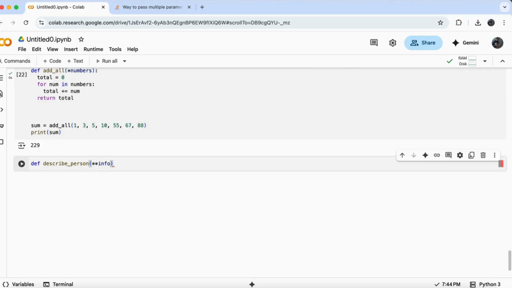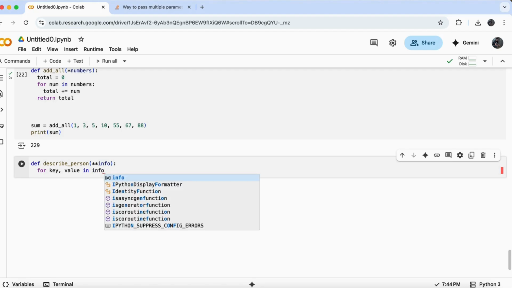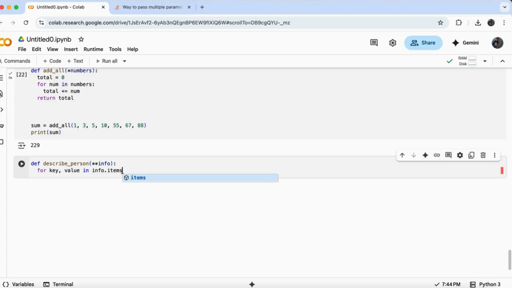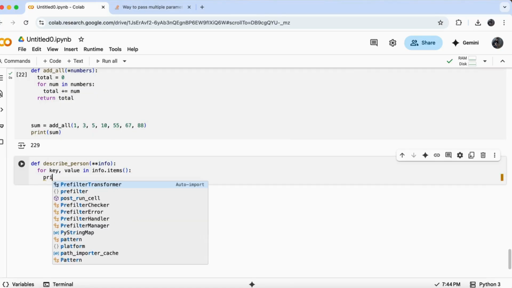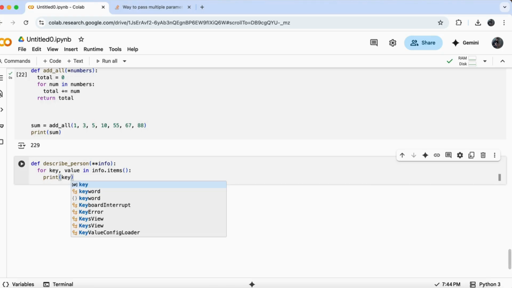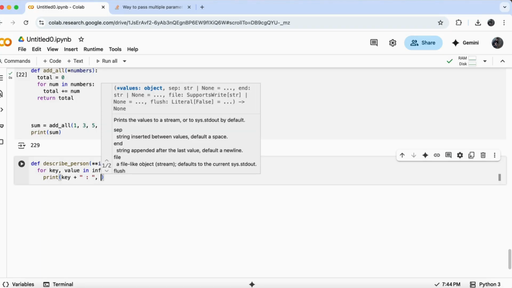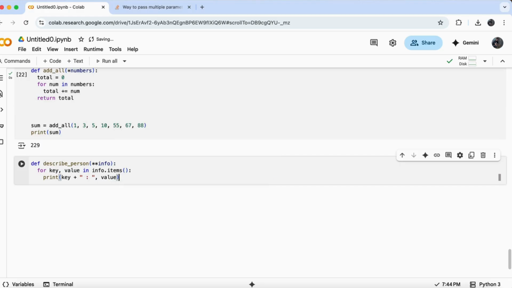For key and value in info.items(), it returns us the items, and once it returns them, we print the key, and then I can just put a comma here and the value.